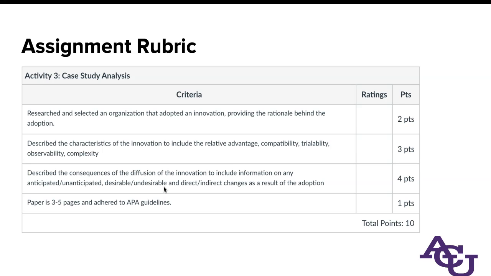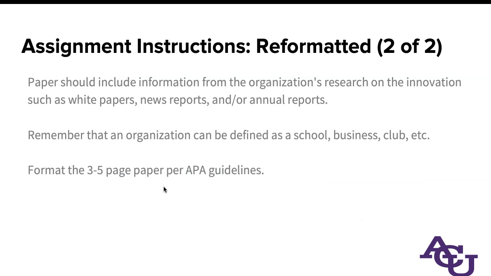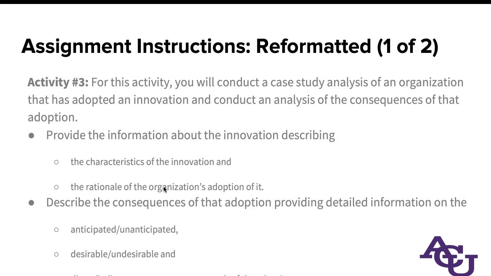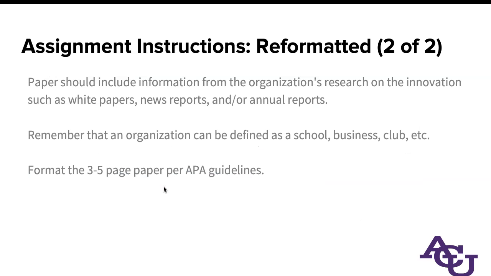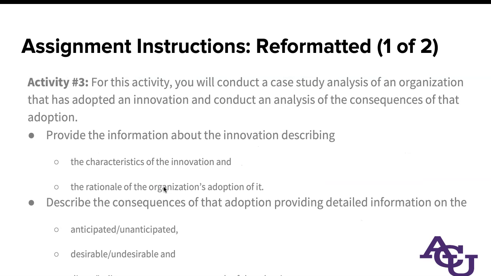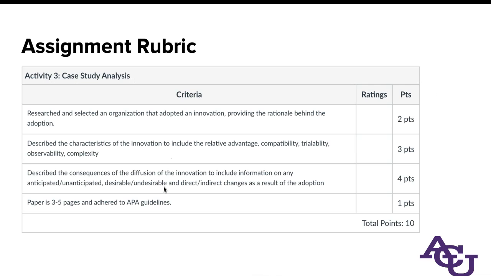Now, the main thing, look at that second row in the table, the one that starts to describe the characteristics. So that lists relative advantage, compatibility, trialability, observability, complexity. And let's just back up and look at the slide there. So where it says characteristics of the innovation, we actually are given in the rubric a 5-point way of describing that innovation. So just make sure that when you come to writing the characteristics part, that you make sure you cover all 5, because it is, after all, in the rubric, this is what you are being rated on.